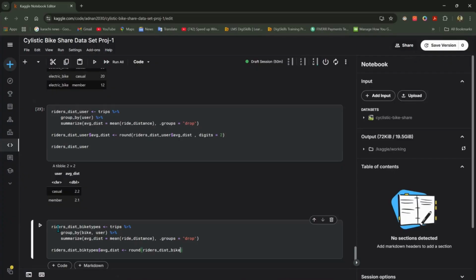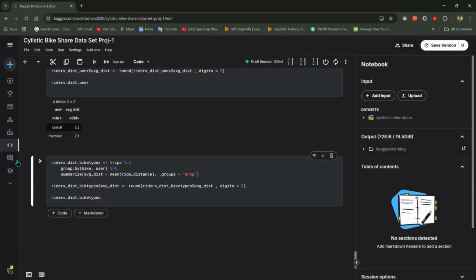Again, we are going to write the same command, types dollar average underscore distance, and for how many digits do we want the output? So we want the output in 2 digits. Like that.